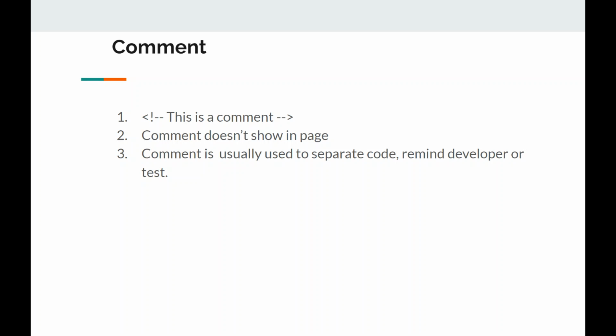And comment. A comment is something that looks like the number 1 here. That is a comment, a comment that does not show in the page. A comment is used to separate the code or remind the developer what you did here. So let me give you an example.